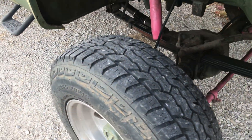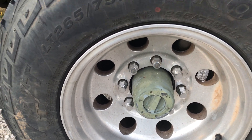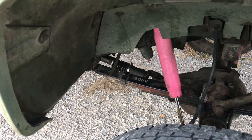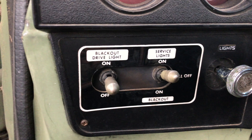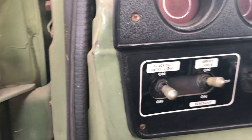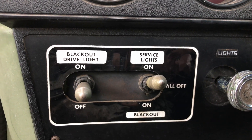This is an 8-lug hub with a lock and lockout. Jared's got some pink shocks on there — a man who runs pink shocks on his military vehicle is pretty secure with his sexuality. This is the blackout light control switch. On the interior, this is a diagnostic connector, that appears to be a horn button, and that's where the radio should go.